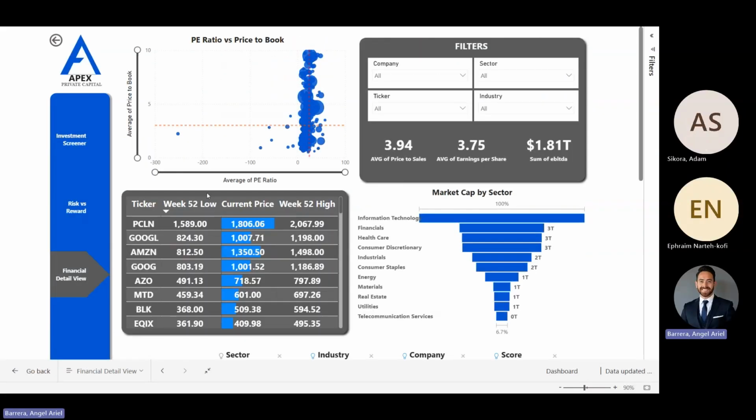You go then to the financial part, and the next page is pretty much all about the financial aspect of the company. Because at the end of the day, for this business, it's all about if the company is going to make money or not. So if the quantitative data is telling you that they are good, they are solid, then you can go ahead and proceed to the financial part and say, hey, are we going to dive deeper into this? And we're going to see if they are worth really investing in.